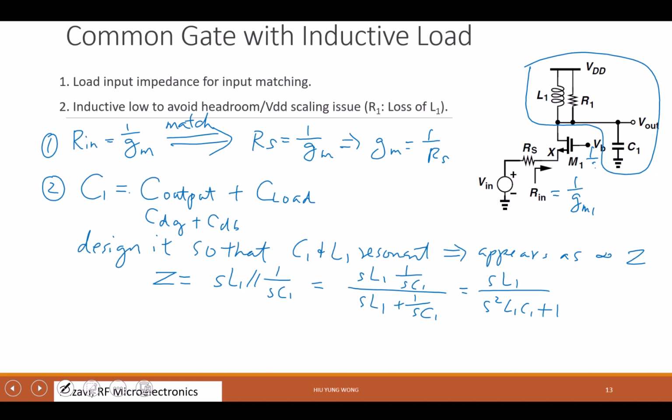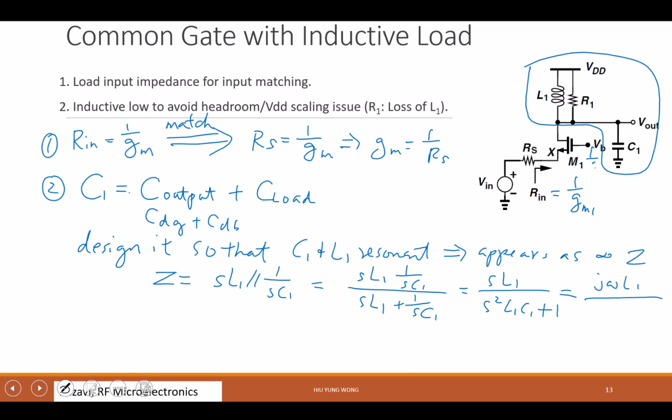I think I did something wrong. What did I do wrong? Actually, I did it right. But in my cheat sheet, I was talking about the conductance, but let's keep this. How can I make this infinity? Let me just substitute j omega L1. What is the lower term when I substitute j omega for S squared?